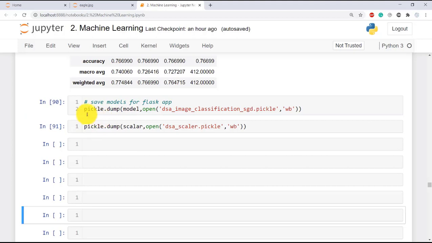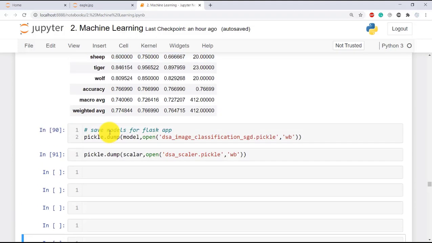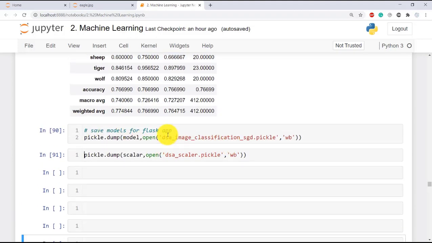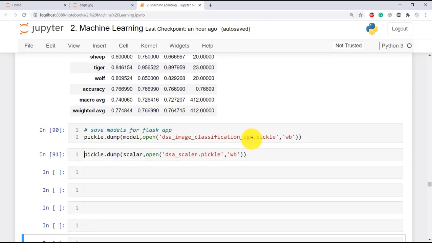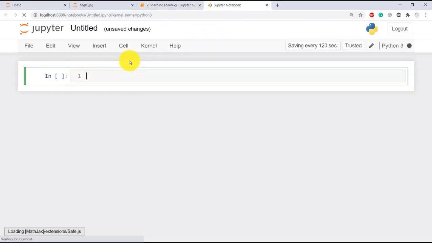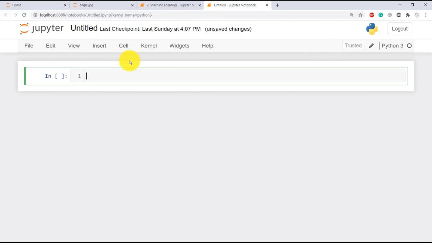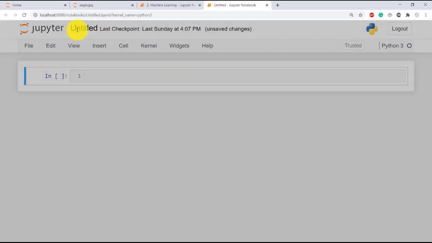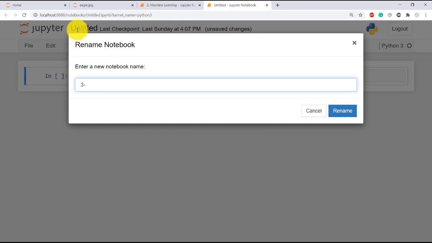Hey everyone, welcome back. In the previous lecture, we have seen saving our data, and also we have heard about overfitting, and we also saw how to save our models. Now let's take a new notebook, Python 3, and in this new notebook we will make the pipeline model, and that is what is basically required. That is going to be used in the Flask app, the web app we are going to create. So let's make the pipeline.